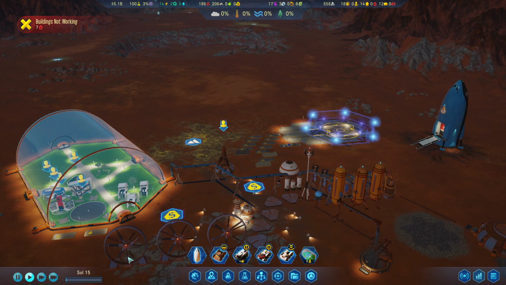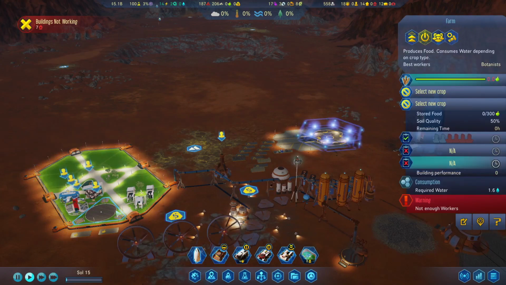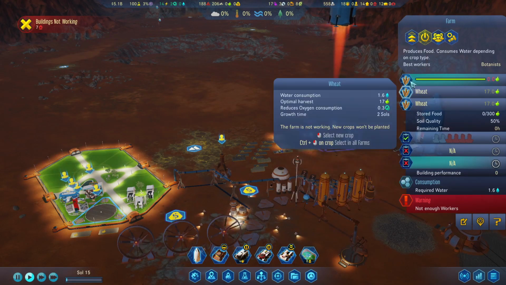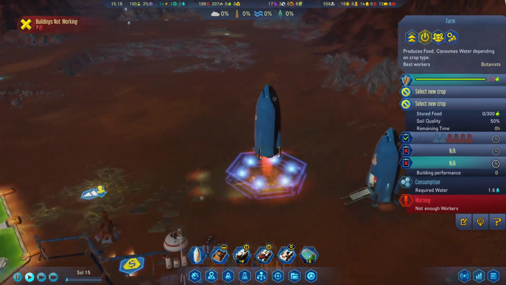They brought 12 food with them. They don't eat one food a day. I think it's 0.2 on average per day each person will eat. So they bring enough for 5 days, which is enough to build some wheat. I think we'll just do nothing but wheat for a while until we build up a reserve.